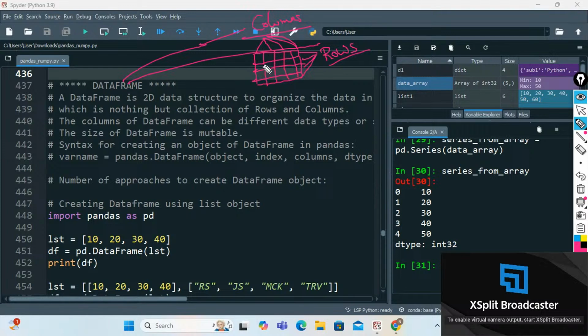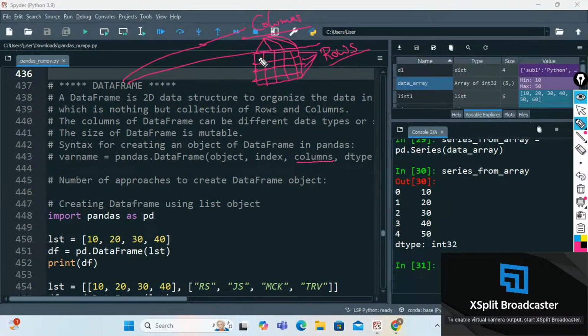Right? So the columns that are part of a data frame can have similar data type elements or different data type elements. I mean, if the first column contains integers, the second column values might be float or integers. Anything is accepted. Like how a series object is mutable, in the same way, data frames are also mutable. The syntax for a data frame is the same, but additionally you will have columns.